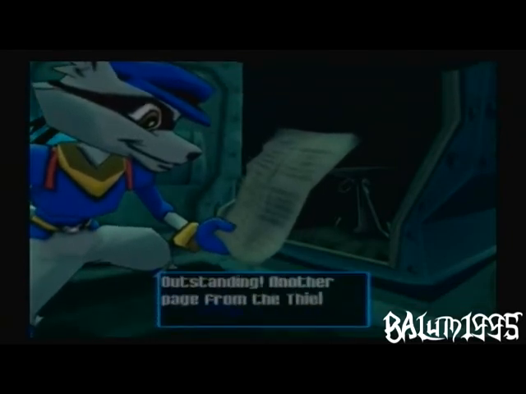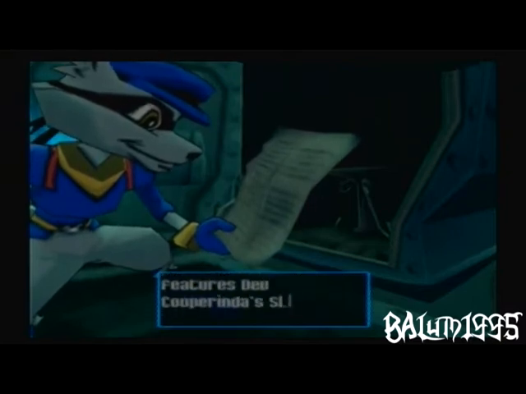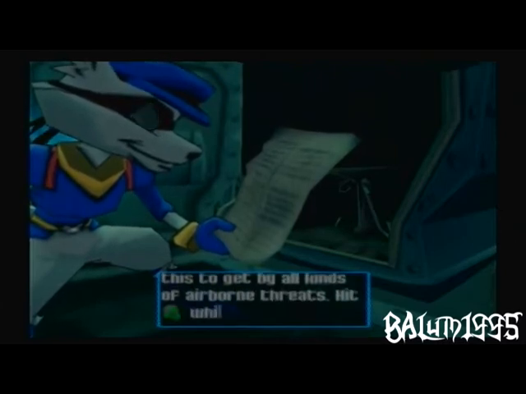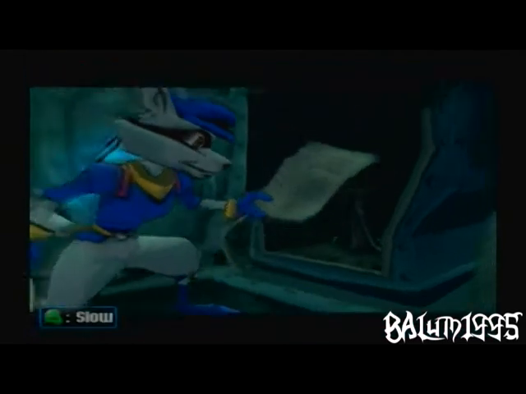Outstanding! Another page of Phoebus Raccoonus. This one features Dev Cooperinda's slow motion jumps. He used this to get by all kinds of airborne threats. Hit the triangle button while in the air.